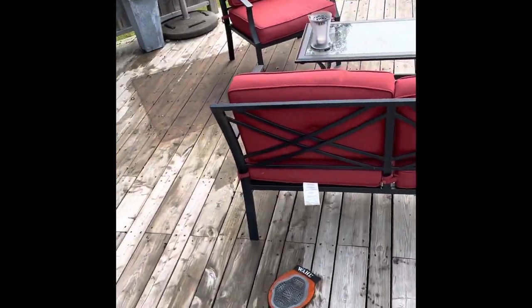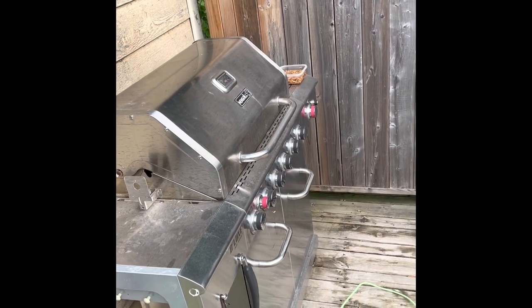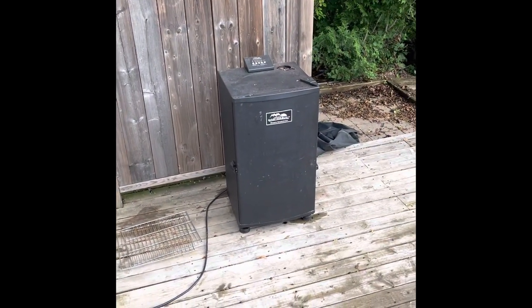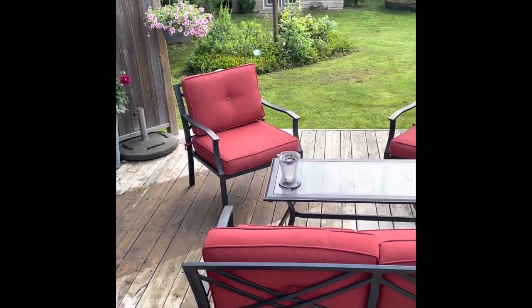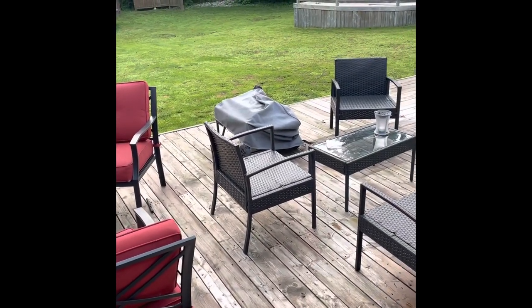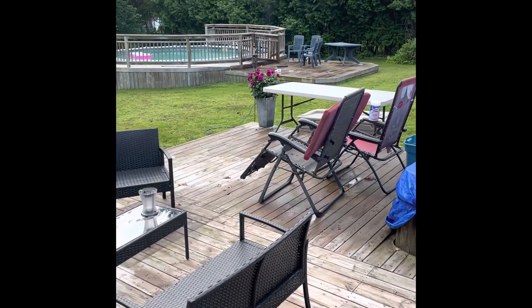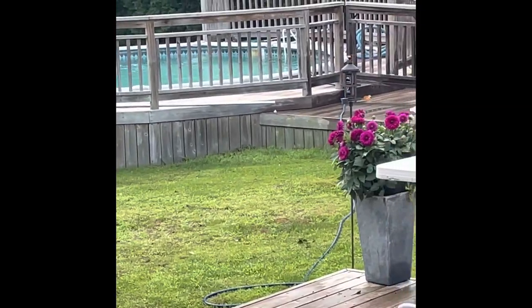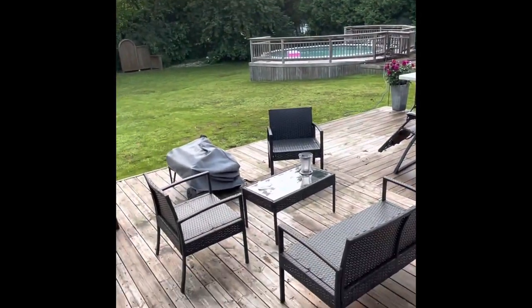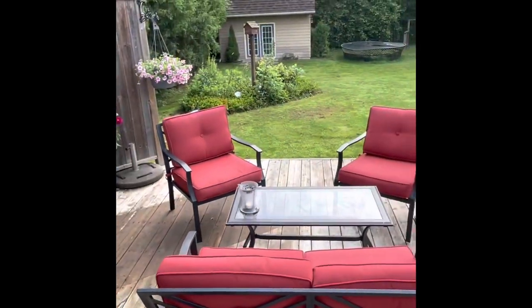Quite a bit has happened since this morning. The barbecue is ready to go — we're getting the chicken and other things on there, and the smoker is smoking along nicely. About six hours to go, and that brisket should be looking amazing. The deck is starting to be set up — the fire pit is under the cover and will come out later tonight for s'mores. We've got some mosquito protection going: a candle, a lantern, and another little lantern.